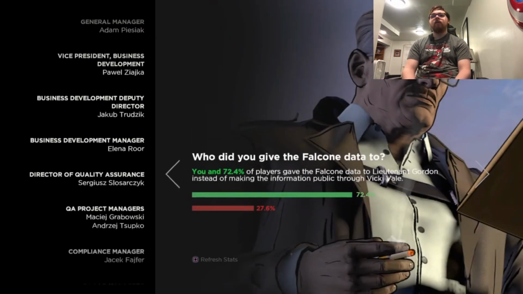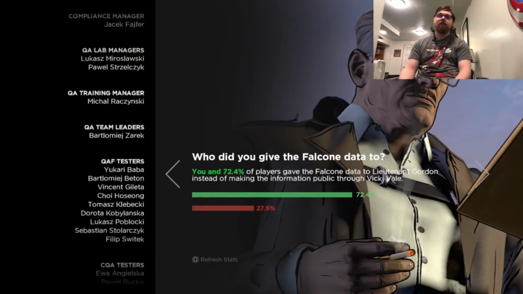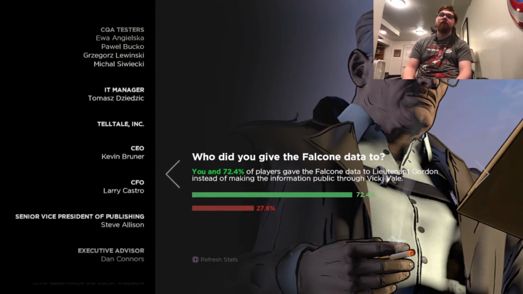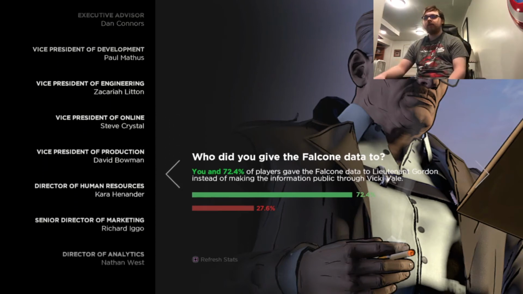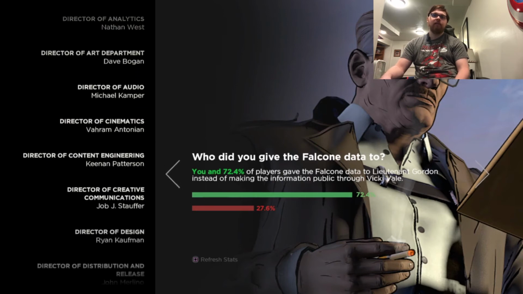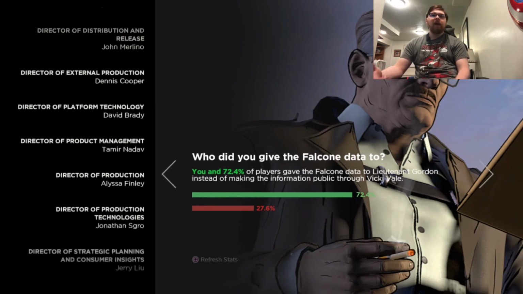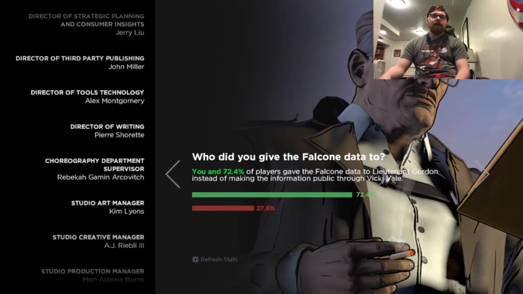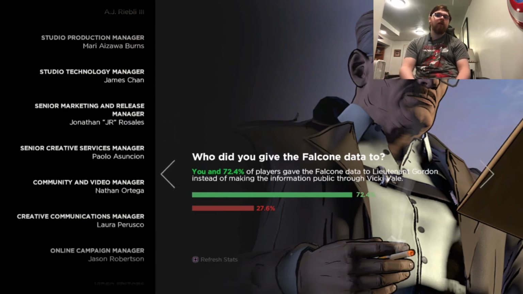Who did you give the Falcone data to? You and 72.4% of players gave the Falcone data to Lieutenant Gordon instead of making the information public through Vicky Vale. Well, Gordon's a trustworthy cop, and I feel like it's a situation for the cops to deal with and shouldn't be made public to people because it's just not the right thing to do. I feel like Batman would give Gordon the information because that would help clean up the city. That would help get rid of Falcone once and for all.